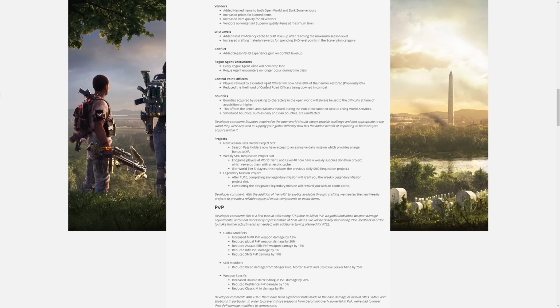Players revived by a control point officer will now have 80% of their armor restored. Look at that. But that's not on top of what you got, because remember, usually when the control point officer would bring you back to life, you had basically no armor anyway, and you were just a sitting duck, and then of course all of the NPCs would focus fire and you were dead again. So they're going to give you 80% of your armor restored.